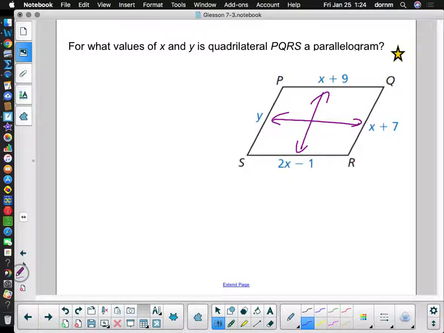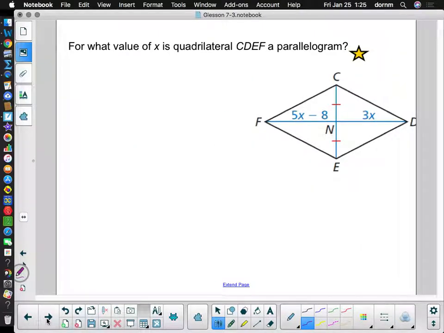But the two x's, it's easy. I can do x plus 9 equals 2x minus 1. So subtract the x, add the 1, I get x equals 10. Once I know x equals 10, that means this side has to be 17, so y would also have to be, what would y be? 17, not 10. Y would be 17. Y is the same as x plus 7. X is 10, so 17. Okay? A lot of it's that simple.